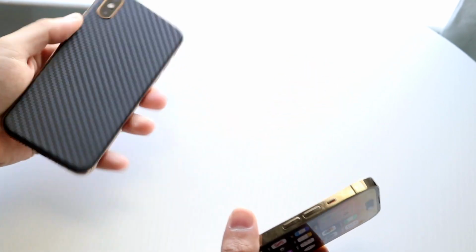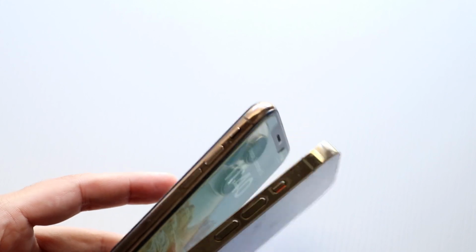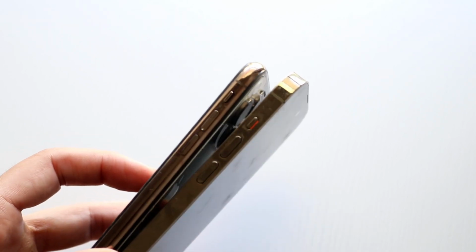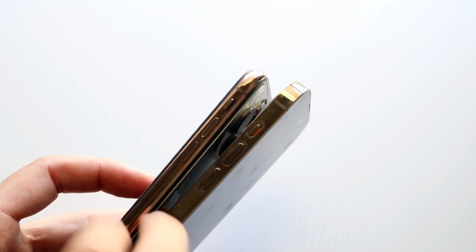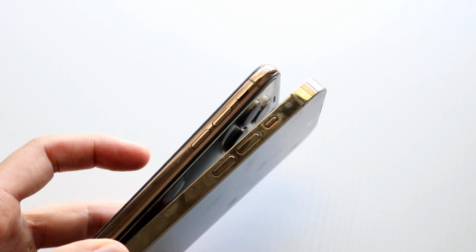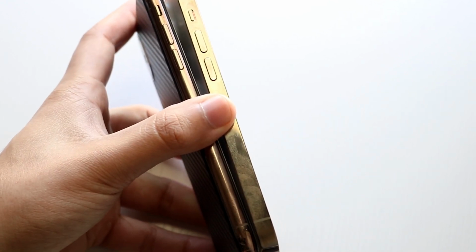Now, in terms of thickness, it's also kind of the same thing. Not really. The iPhone 14 Pro is a little bit of a thicker phone. It also has a huge camera module that sticks out in the back. With my XS, it also sticks out a little bit. You can't really tell because I have a skin on the back, but definitely the XS also sticks out, so it's not just bad on the iPhone 14 Pro. You have the same type of metallic, reflective material on both these phones, which looks and feels very, very premium. There is also no SIM card tray on the iPhone 14 Pro, well, where there was one on the iPhone XS. So that's kind of a cool thing.